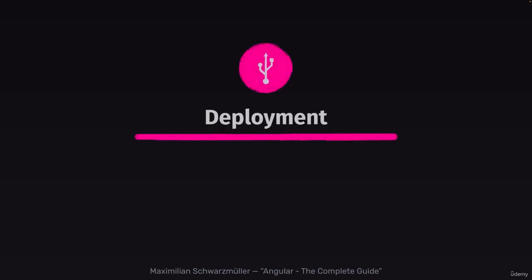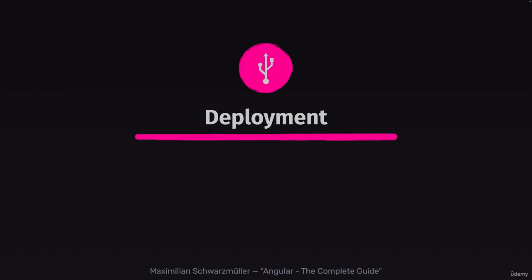So you build an Angular application. Of course, the goal is not to keep that application on your system forever. Instead, you typically want to deploy it at some point. You want to host it on some web server that can be visited by users from all over the world, so that users from all over the world can use your application. That's typically the goal, and that's therefore what we'll focus on in this section.